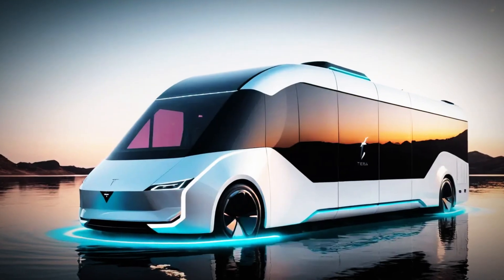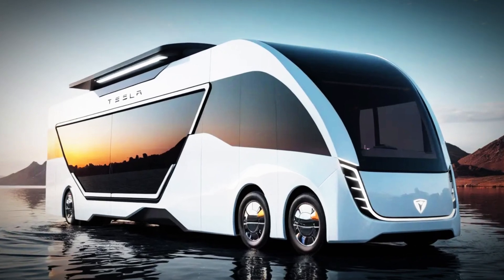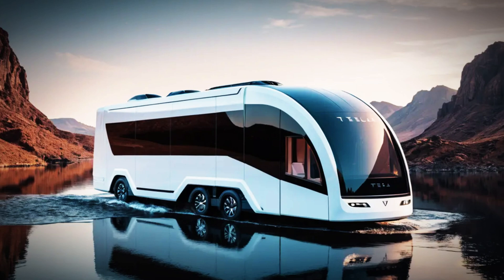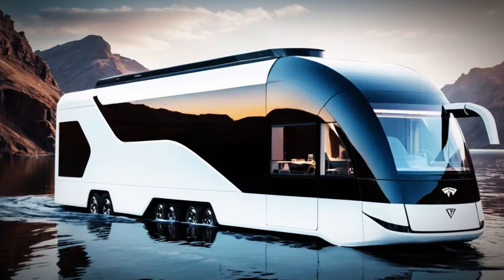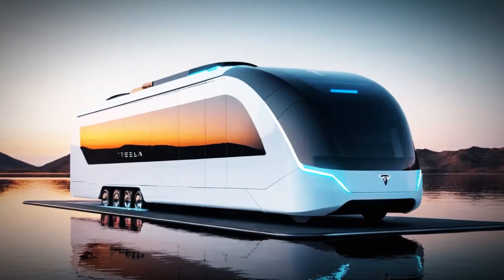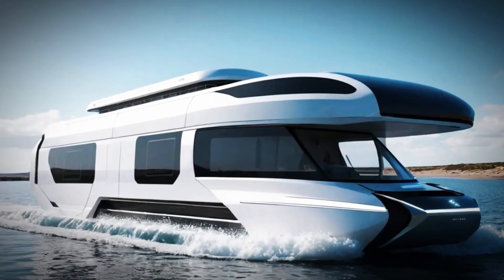But it doesn't stop at land navigation. The camper is equipped with navigation systems for water travel, transforming it into a fully amphibious vehicle. When switched to water mode, advanced sensors and mapping technology — adapted from SpaceX — ensure stability and safety. This is no ordinary camper with a boat attachment; it's a well-designed watercraft that adjusts to waves, maintains balance, and suggests the safest routes on lakes and rivers.